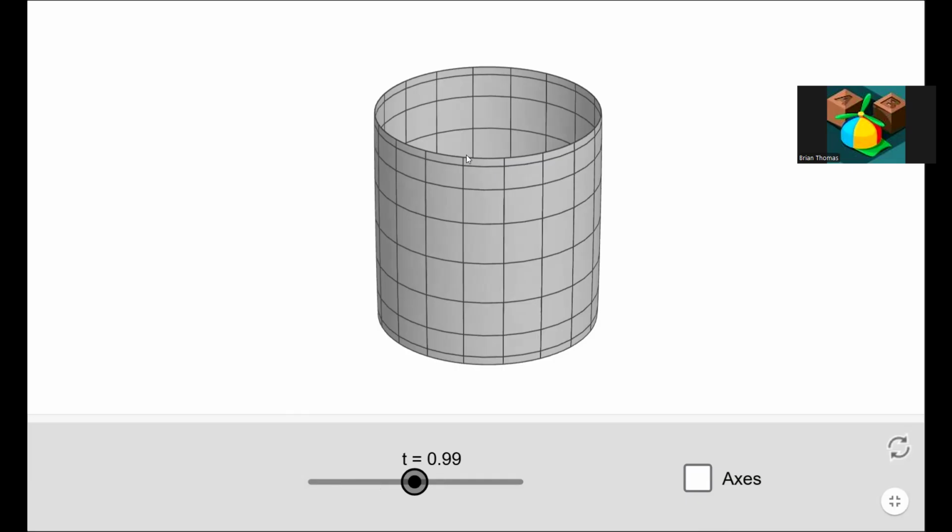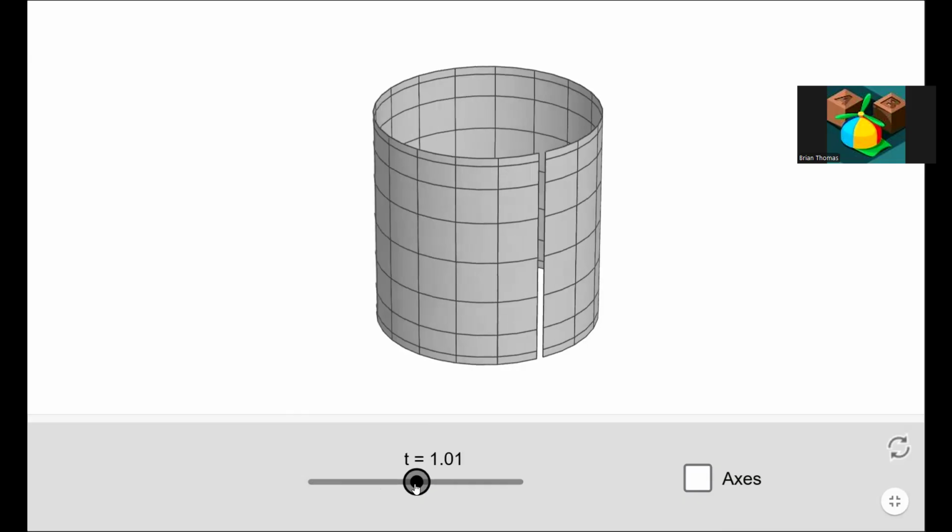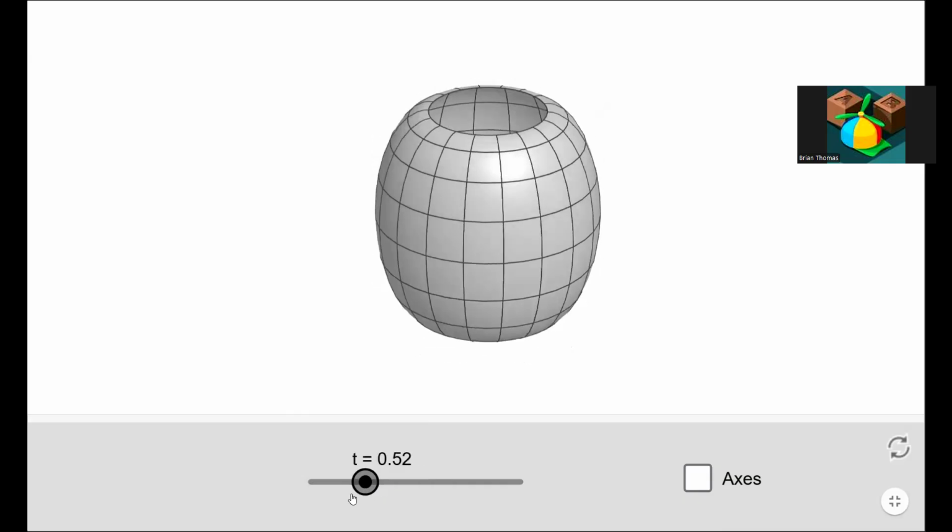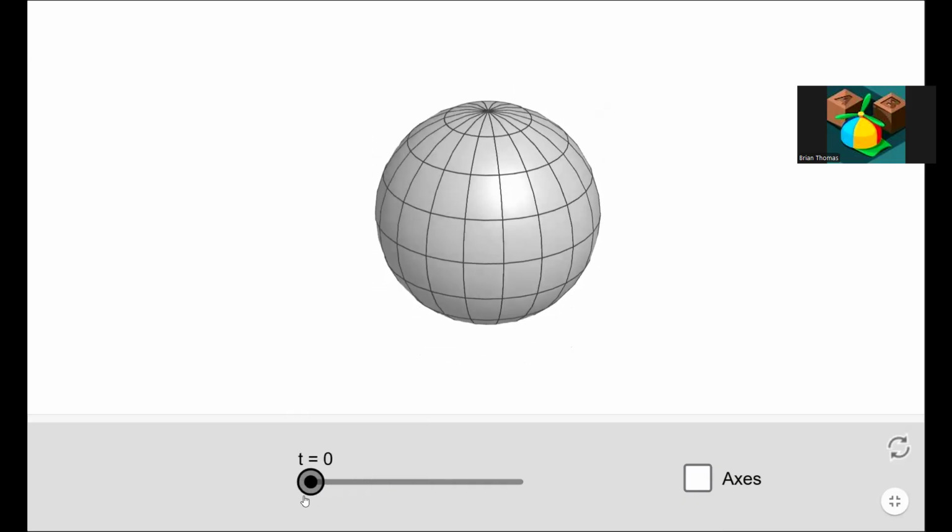What I want to pick up on is that this surface here is the circumference around a circle. But also notice this distance here. Where does this height come from? If I put this back together again, notice how that height is from the top of the sphere to the bottom of the sphere, going through the middle of the sphere. So that's actually a diameter. Remember, a diameter is the same thing as two radii, which is the proper way of saying it.